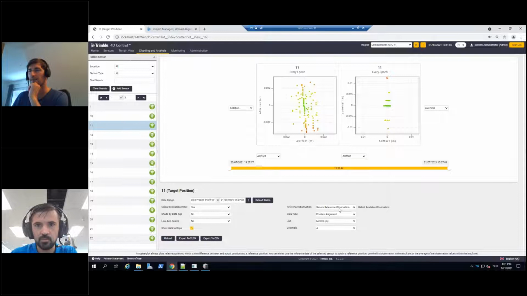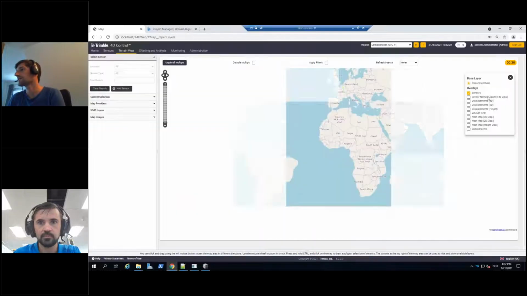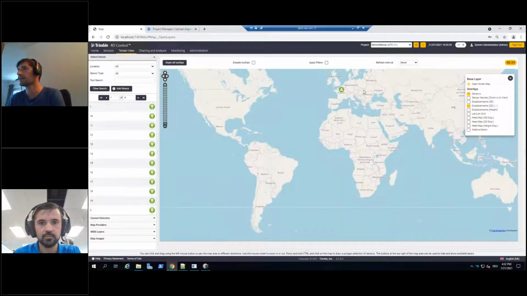There was again a question that came in from Julian. He said, so you showed displacement vectors parallel to the alignment. Can you explain what those displacement vectors mean? I think that's in the maps view. The displacement vectors are still based on delta northing and delta easting. Let me go back to the maps page and enable this again.